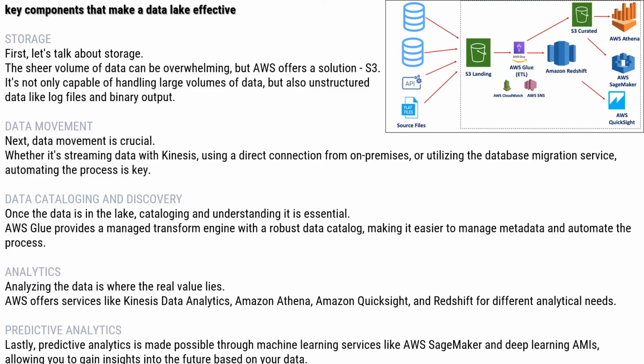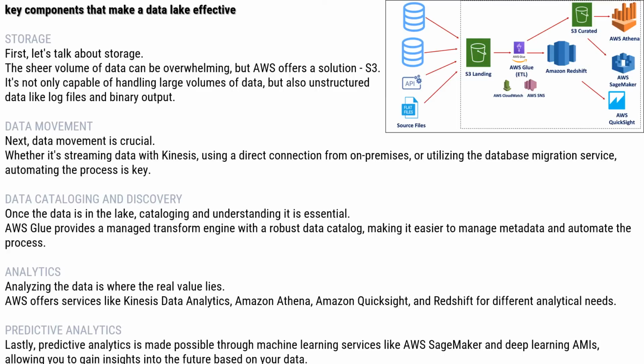If you're wondering what makes a good data lake, let's dive into the key components that make a data lake effective. First, let's talk about storage. The sheer volume of data can be overwhelming, but AWS offers a solution, S3. It's not only capable of handling large volumes of data, but also unstructured data like log files and binary output.